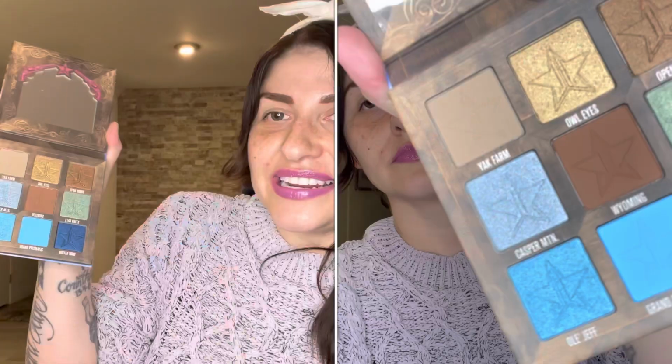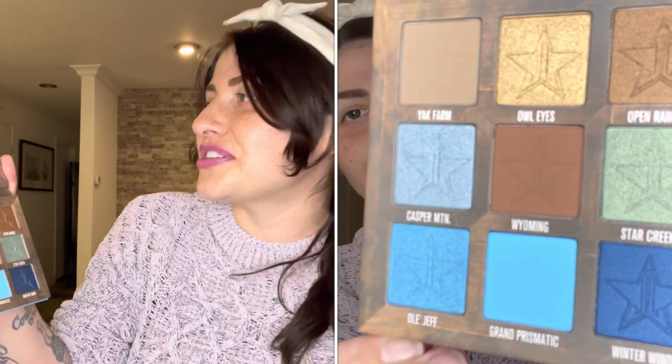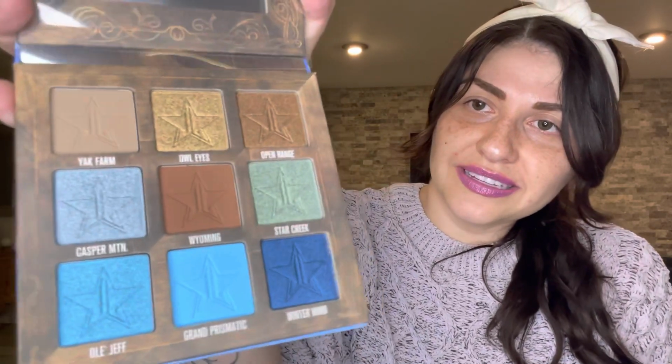Yes, it's so pretty. This is not what I thought it was. I've seen people post photos and pictures of it, but I wasn't sure if it was a legit thing or if somebody had just made what they thought it was gonna look like, and it is so beautiful. Is it what you guys thought? Like, what colors did you think were gonna be in here? I feel like this does give you a ranch vibe, except for the blues, but it is really pretty. I can't wait to use that, do a tutorial with it.